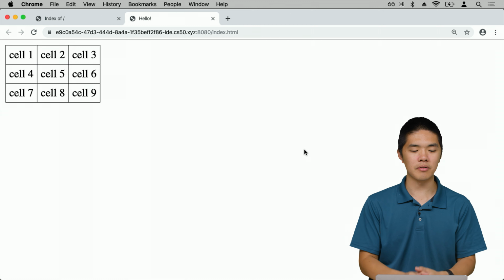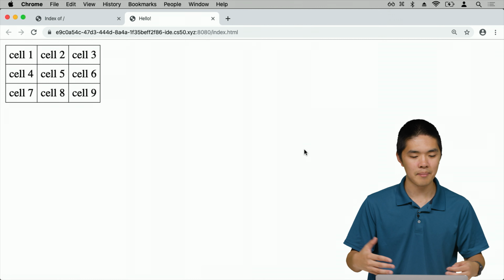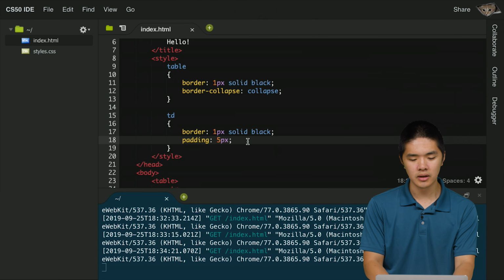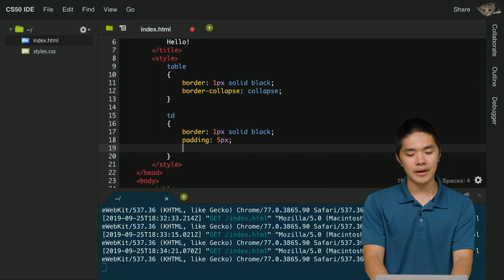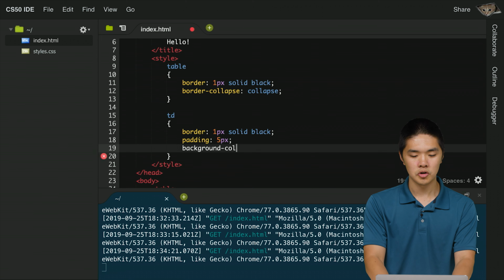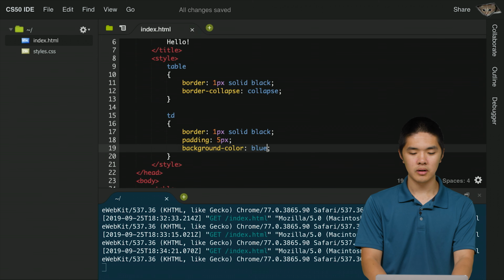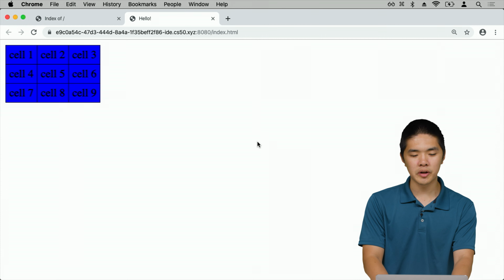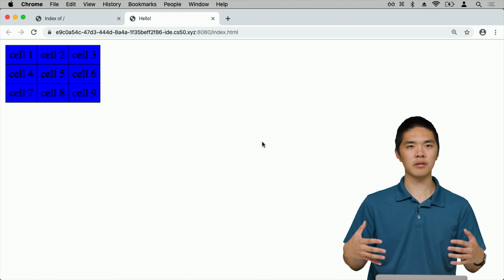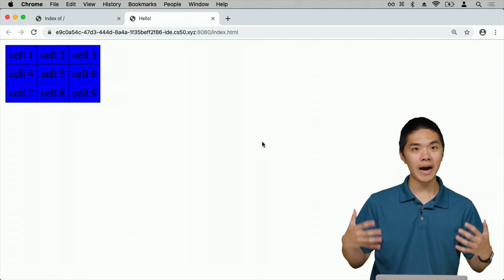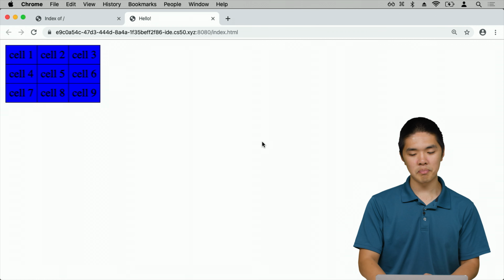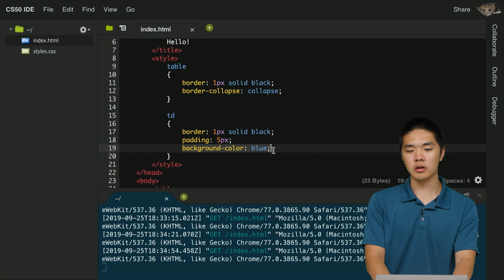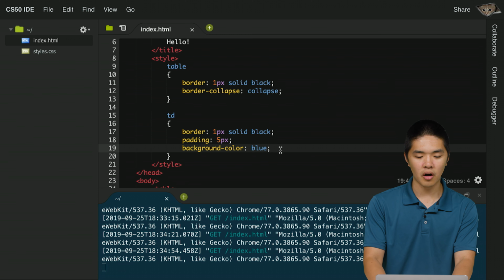So I'd like for their background color to be blue, for example. How might I go about doing that? Well, I could try to add, all right, for these table data cells, I'd like for it to have a background color of blue, for instance, and then refresh the page. But that didn't quite work. Rather than just change the styling of the top 3 cells, I've changed the styling of all 9 of the cells that show up here, because I've specified for every table data cell, go ahead and give it a background color of blue. How can I solve this problem?